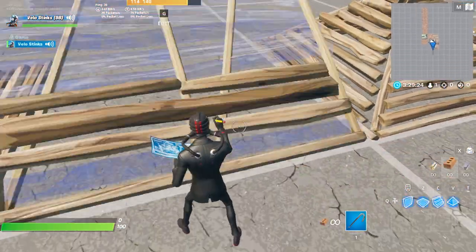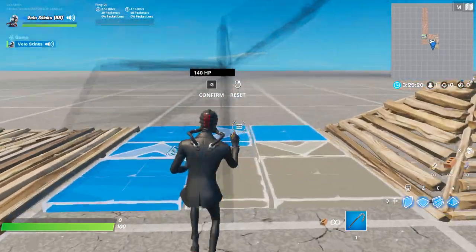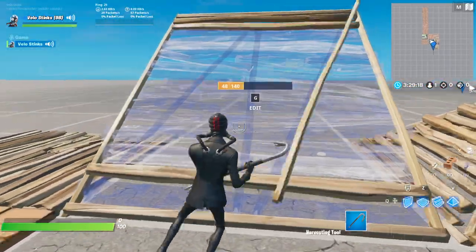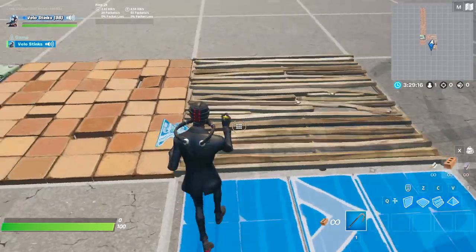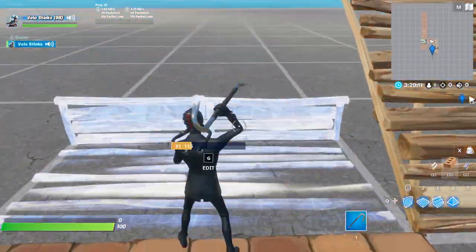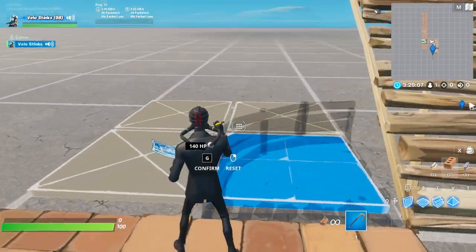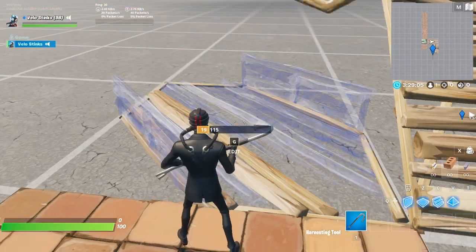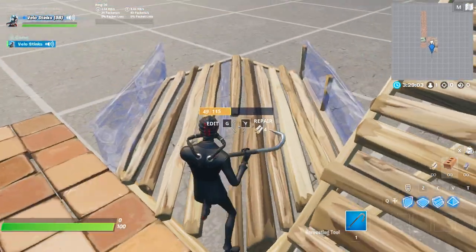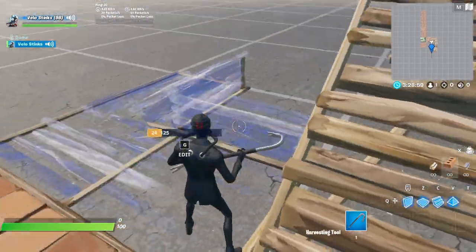You can also do some little U-shape ramps. Interesting. You can also do corner ramps like that. You don't use those a whole lot, but it's just good to know. And then with our floors, you can do 1 corner, you can do half, you can do 3, turn it into a little thing like this. And you can also do the middle, which I don't ever know what that would be used for. So this is usually the edits that you're doing with the floor.